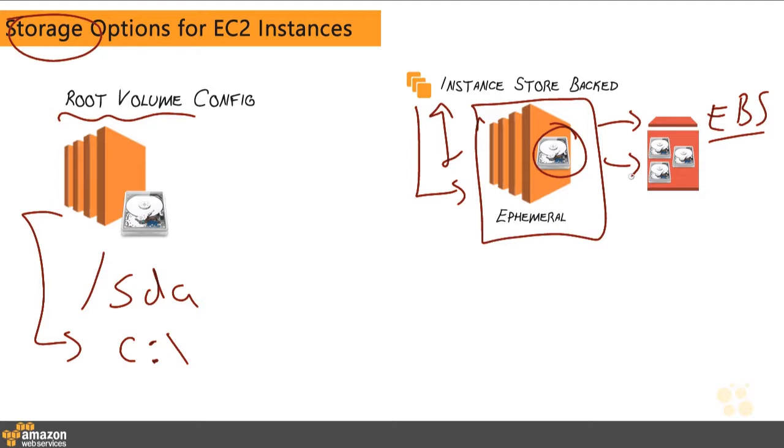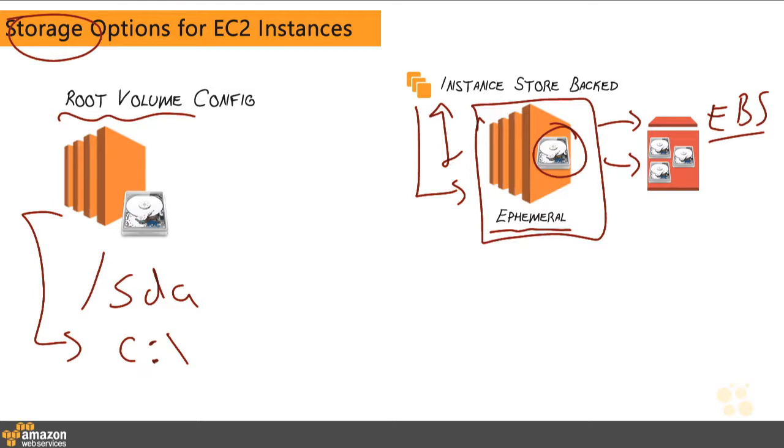Now, the big downside to using Instance Store, obviously that sounds great, but the big downside is that this drive is ephemeral. And ephemeral is a funny vocab word, but it means short-lived. It doesn't last very long. And the simple fact of the matter is when you stop this instance, that drive disappears. It evaporates, and it gets recreated when you restart the instance. So data stored in that drive is not persistent. It doesn't stick around very long.